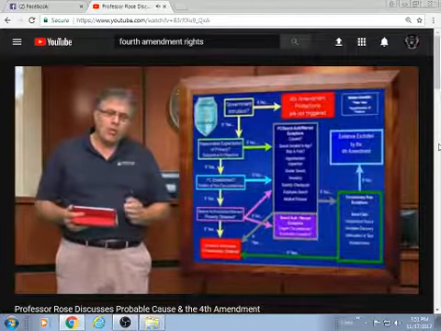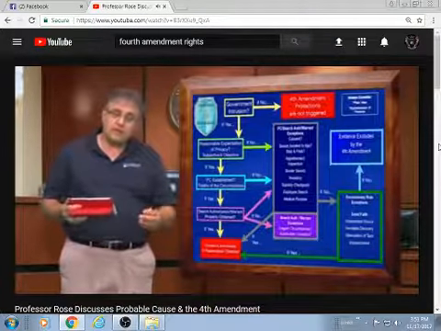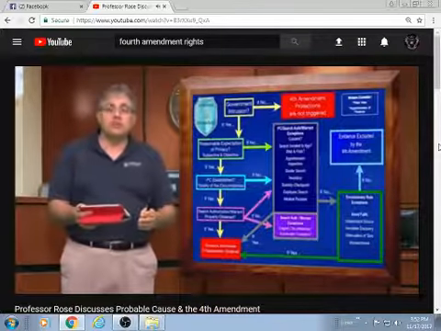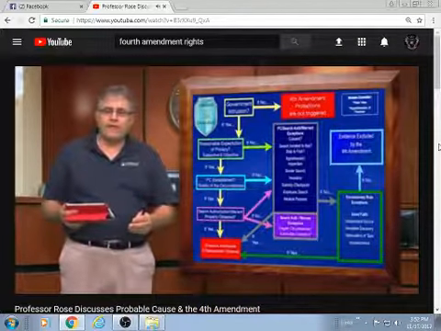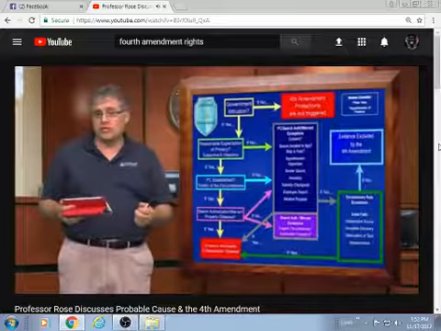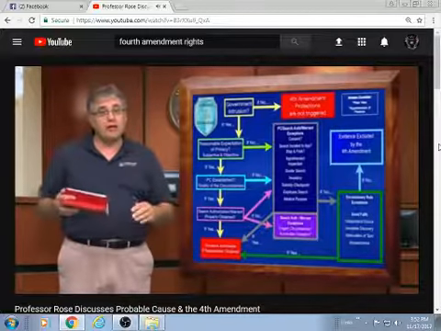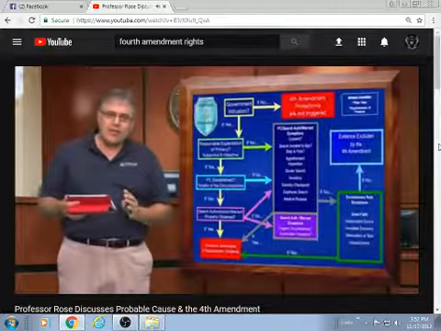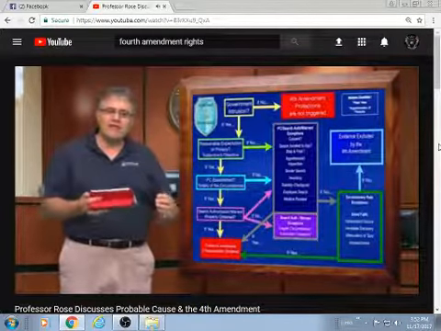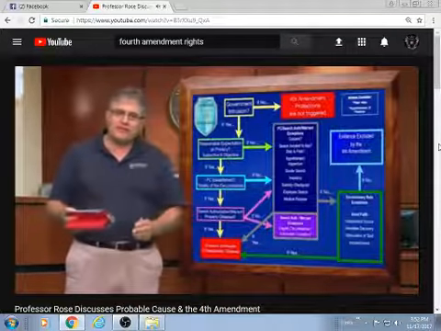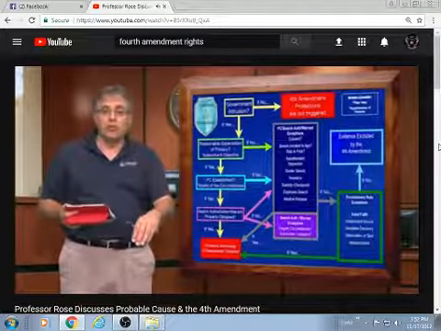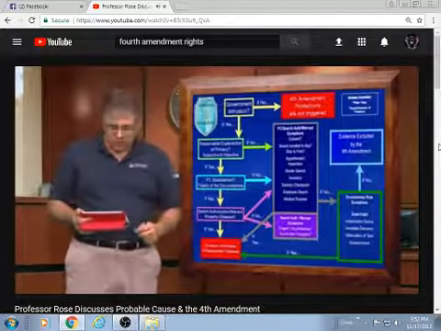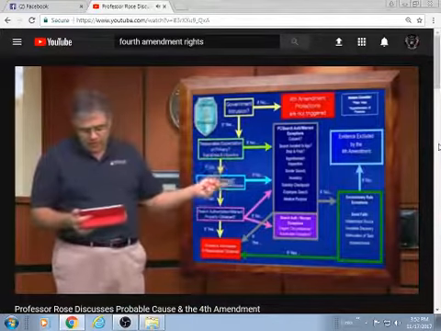And what reasonable suspicion gives me, and it comes from Terry v. Ohio, that particular case, is that it allows the police officer to minimally intrude into the life of the individual to make certain that they're safe. It's often referred to as stop and frisk, to make certain that there's not a threat. The interesting thing about reasonable suspicion is that if something further happens while they're stopping and frisking, I may shift into full-blown probable cause. So it becomes an intermediate stepping stone to probable cause when I don't first have it. And we've got it up here on the slide.